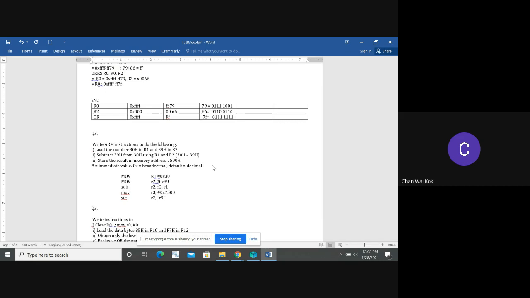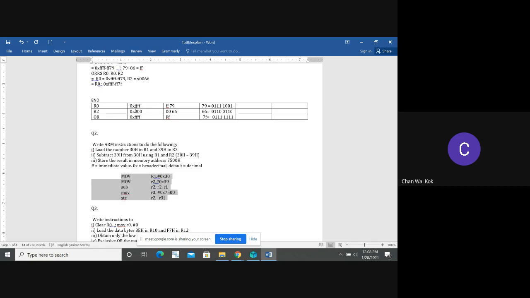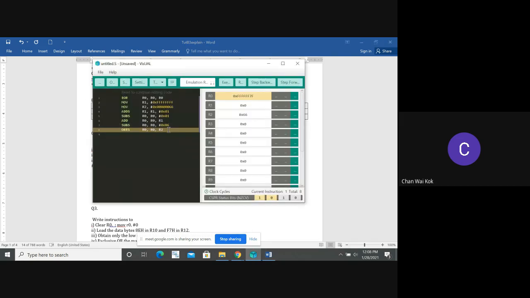All right. So you can run this code in the simulator and see the result as expected. Let's run the code and see for yourself how it is working. So we cut and paste, copy, and then go to the simulator, reset, delete, and paste. Then you do a step forward.